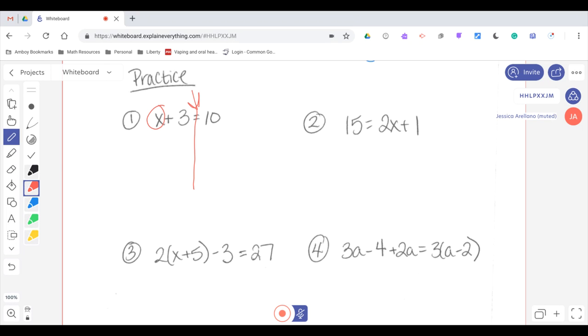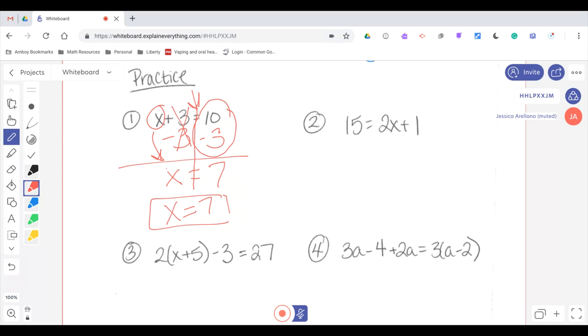Okay, so right now I have X plus 3 is 10. I need to do the opposite of adding 3, and I need to subtract 3 instead to cancel this out. So this 3 is going to disappear, and I bring down my X. And then on this side, I actually solve 10 minus 3, which is 7. Okay. So my answer is X equals 7.